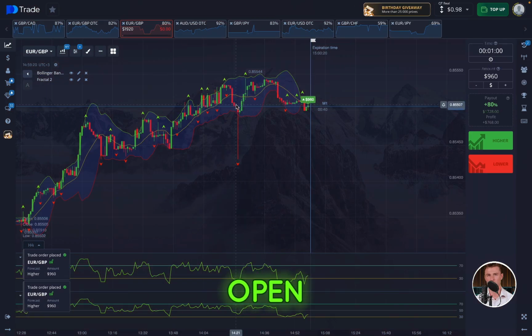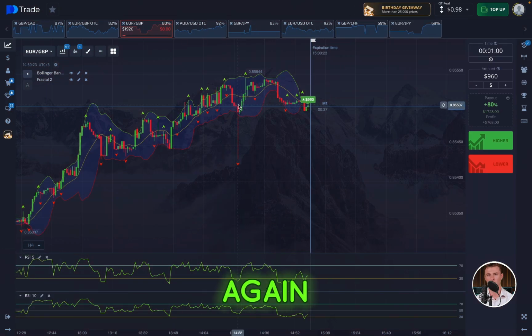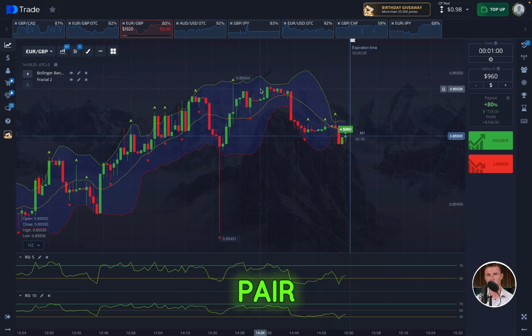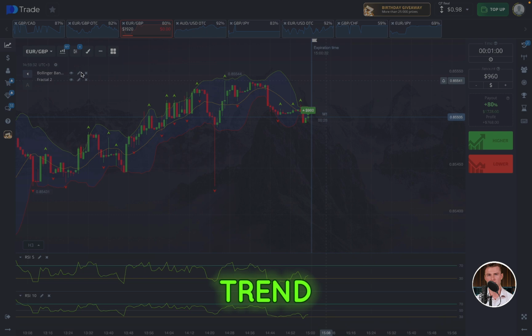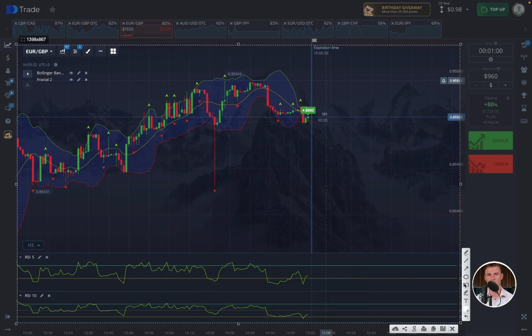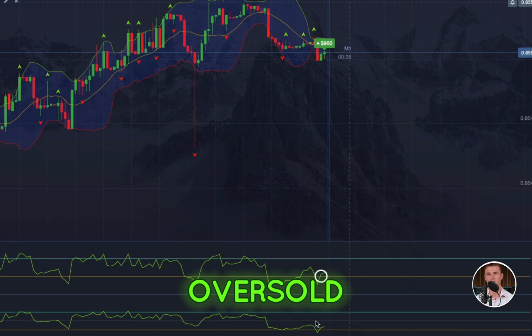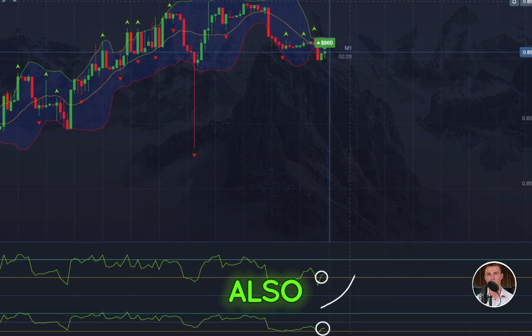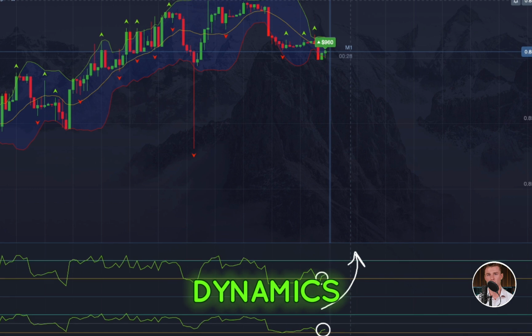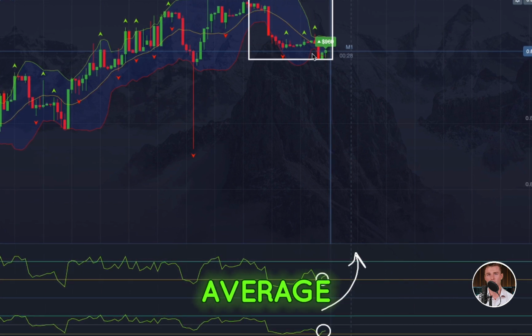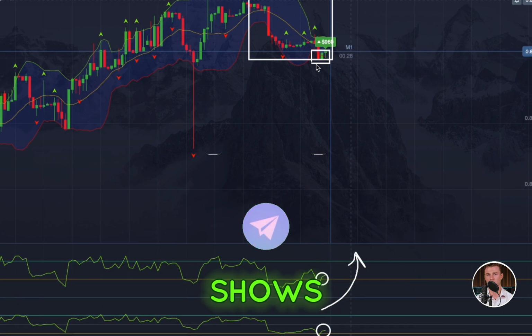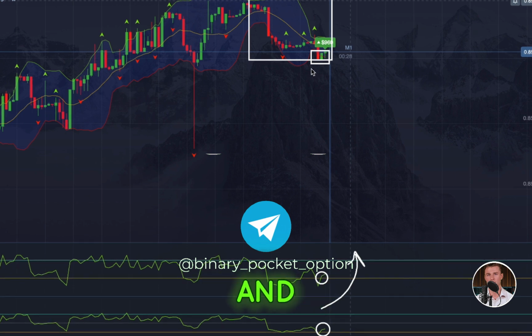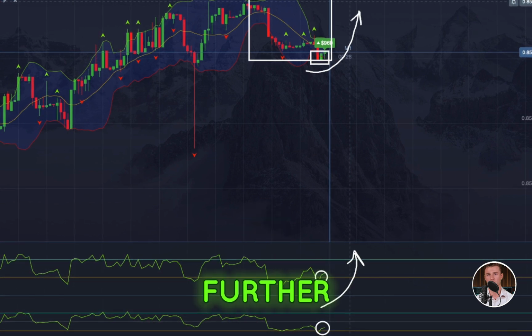And here I will open 2 deals to increase again. The movement on this currency pair, as in the previous one, is quite stable. The upward dynamics and the opening occurs in the direction of the trend. Let's highlight the workspace. First, I will note the exit from the oversold zone on both oscillators. Also, earlier we had a pullback of dynamics, movement, the lower moving average of the channel indicator has been touched. The fractal should be updated, and it shows us this.